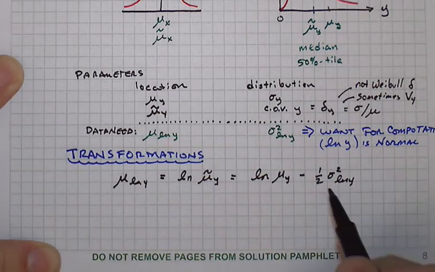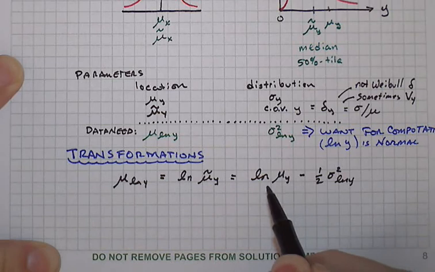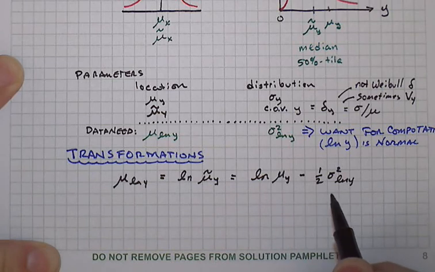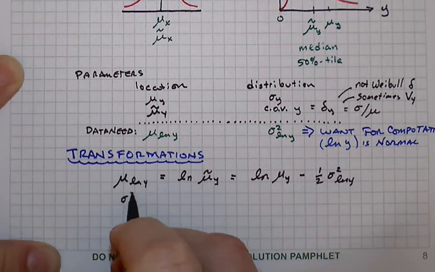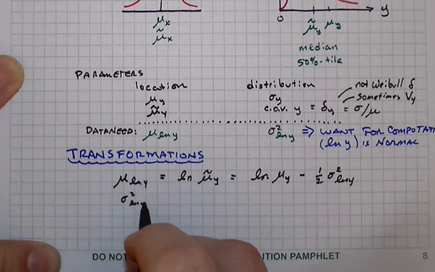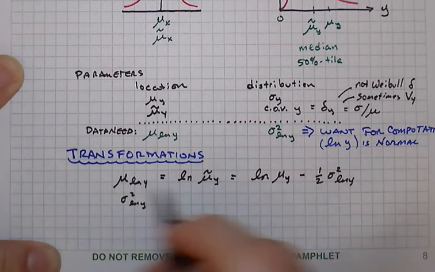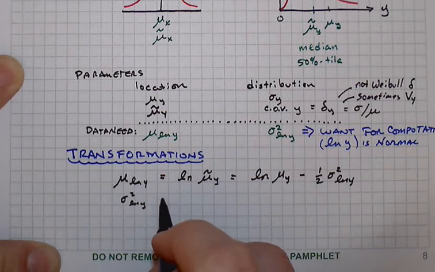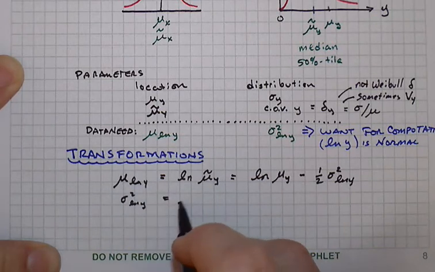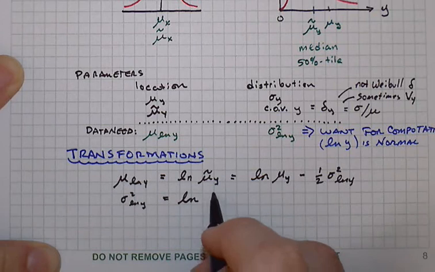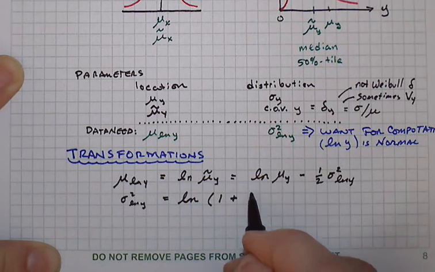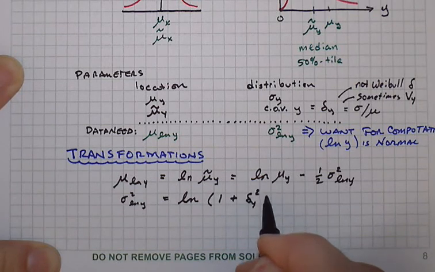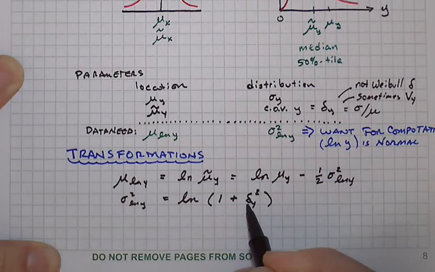This is a mouthful to have to deal with here, and it's very subtle in its difference, and we'll do a numerical example in a second that will illustrate how to work with these. The other one that we end up needing then is the variance of the natural log of y. Notice it shows up here just in trying to evaluate the mean of the natural log of y. And this one's a little bit simpler in its form. It's the natural log of 1 plus the COV of y, where I've used that simple delta for the COV.